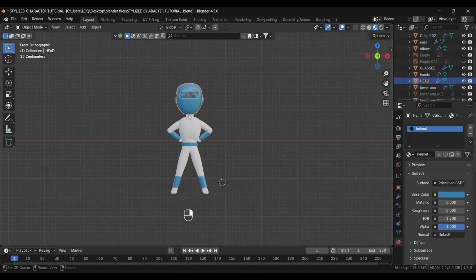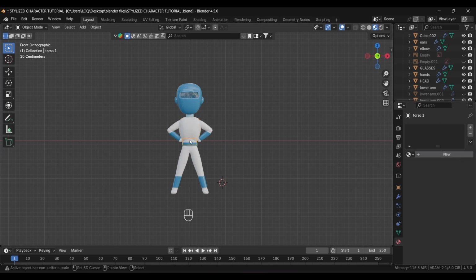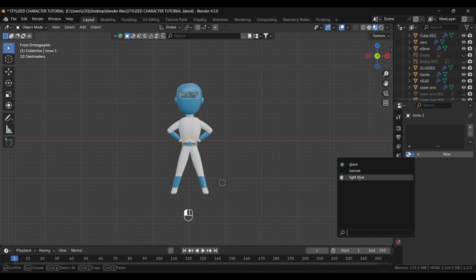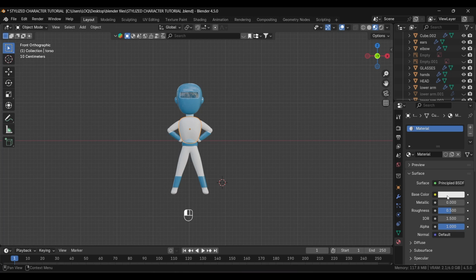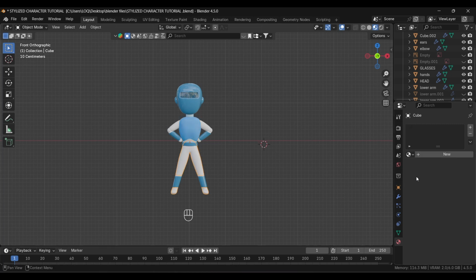Next we'll add a material to this neck. We'll keep it a light blue kind of color. We'll rename it as light blue, and we'll apply this same material to this lower torso. Then for the torso, we'll keep it a little dark, and here we'll increase the roughness to 1.